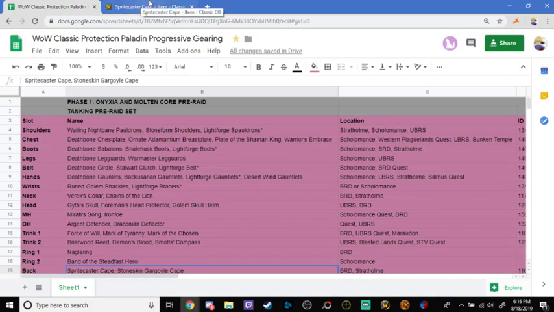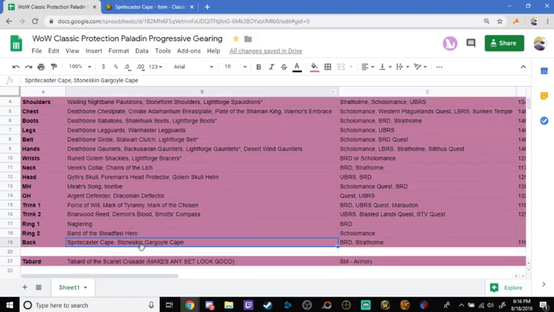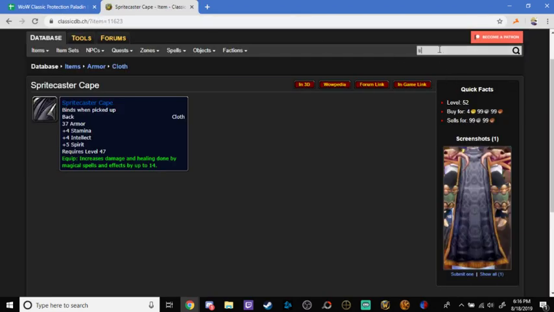But if you can't get this one, if you want something that's more avoidance oriented, I would say go for the Stone Skin Gargoyle Cape. Let me pull it up.